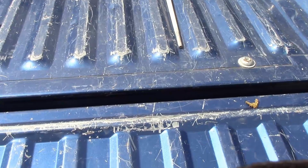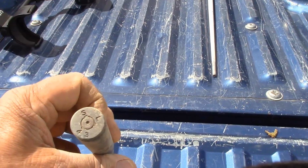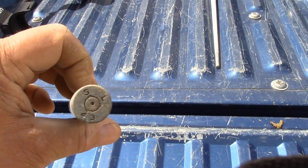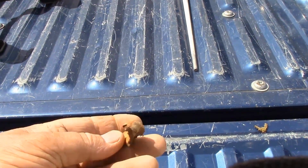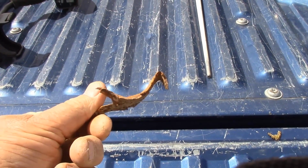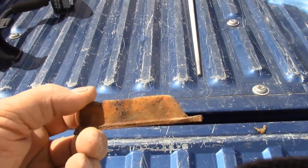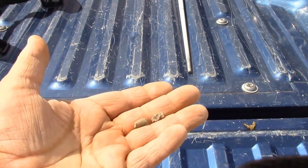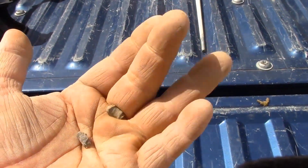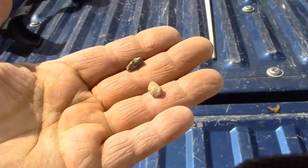Since this is close to a bombing range, strafing range, here's another 50 caliber shell dated 1943. Found a couple clips for holding them. Piece of shrapnel. It's from off a bomb, an exploded bomb. And this is a fin off a bomb, a marker bomb. Found a lot of 22 shells. I mean, this AT Pro is really going down there and finding them. I don't want to dig this stuff, but you just never know what it's going to be.